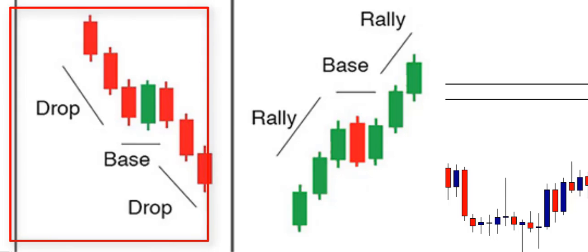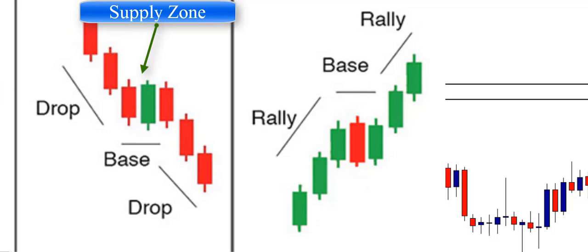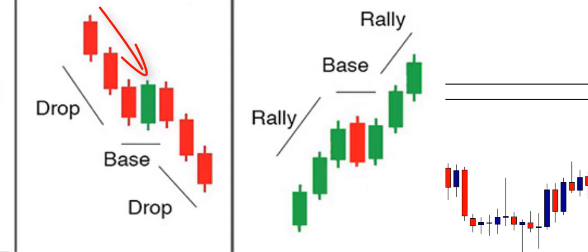The drop-based drop is the exact opposite of a rally-based rally, with the only similarity being they both form during trending movements. Whereas a rally-based rally structure will always form a demand zone in an uptrend market, a drop-based drop will always form a supply zone during a downtrend market. A drop is a move down followed by a consolidation, which is referred to as a base, and another move down that creates the supply zone. If the market was to return to this zone, it should push the market lower.